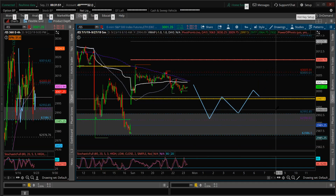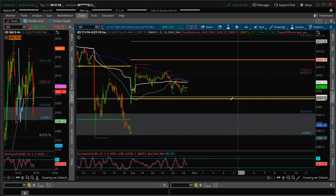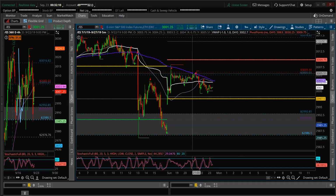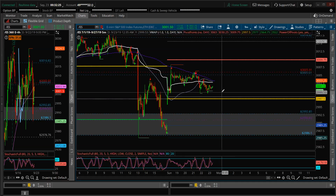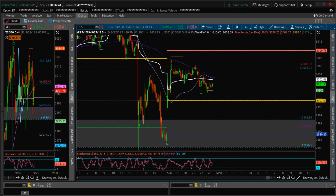As of right now, it is not looking great, but per our rules, as long as we're above the main daily pivots, then we're still in bullish territory. So we have to treat it like that unless you are short from here. If you're short from here, then that's better than trying to short here. Like we always talk, we never short on key support, right? We always try to short on key resistance. So if you don't have a position right now, all you have to do is wait, or you can try a long and have a stop loss below here. That's the only thing to do right now, and you have to see if it's worth it, because right now it's at the midpoint. We always want to get as close as possible to those key levels.